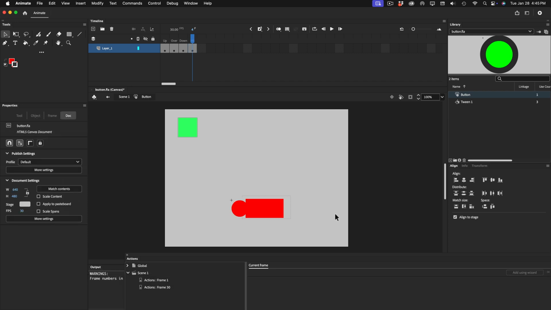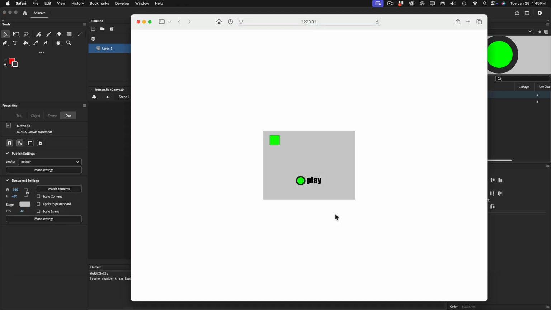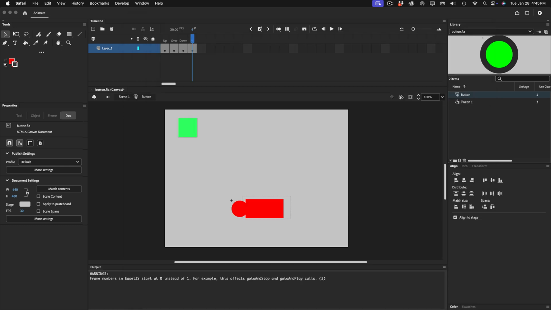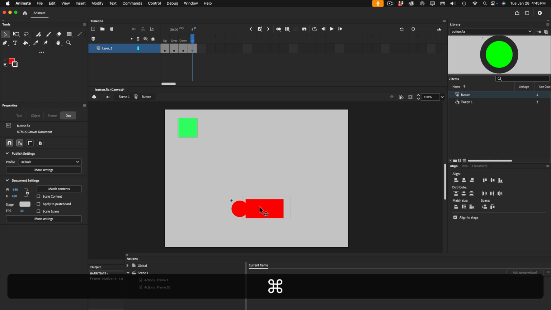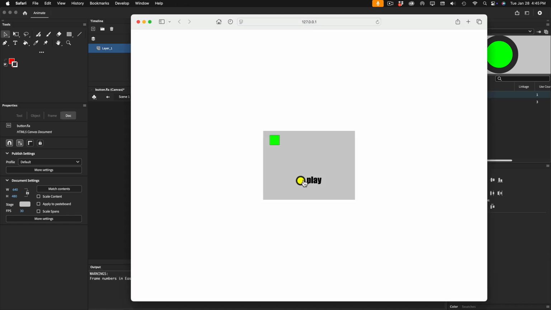That's our hit area. So now when we run this, you'll see as soon as I roll over the play, it's treating the play like it's part of the button, but it isn't. It's the hit area that activates it. And if I didn't have that there, if it was just the word play, the text would flicker. So you've got to be careful when you're putting text inside the button as well. That would work too, but for now that's one way of doing it. So let's run that. And that's the setup.